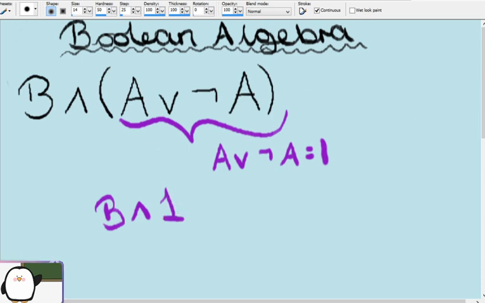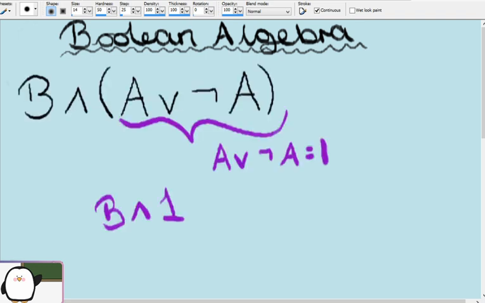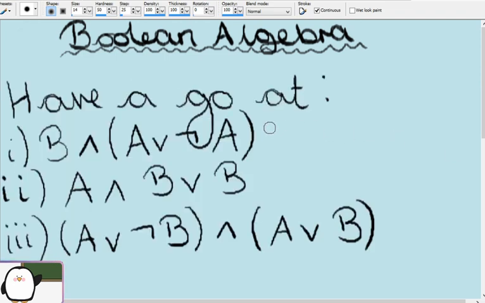Now if we have another look at our rules, do we have B and 1? Well, we have X and 1 equals X. So that means we know that B and 1 equals B. So this entire Boolean algebra expression simplifies down to just B. Okay, that's nice and simple enough.